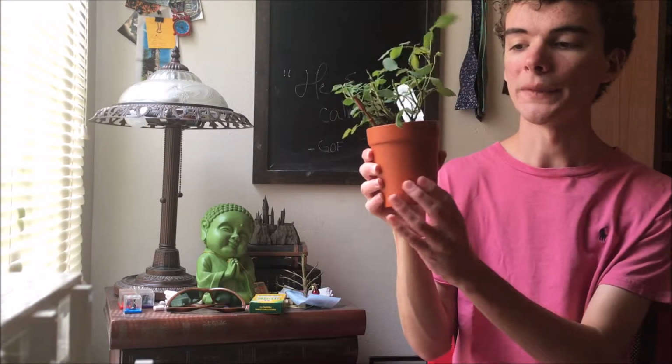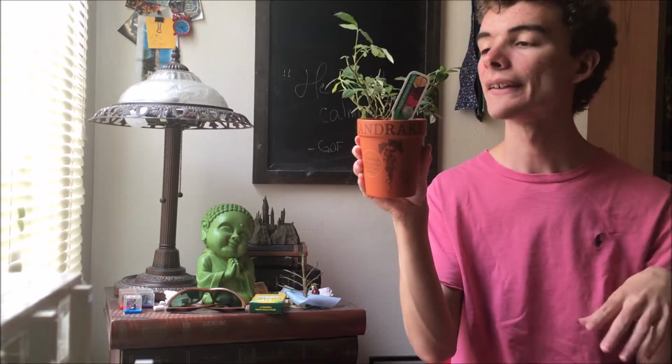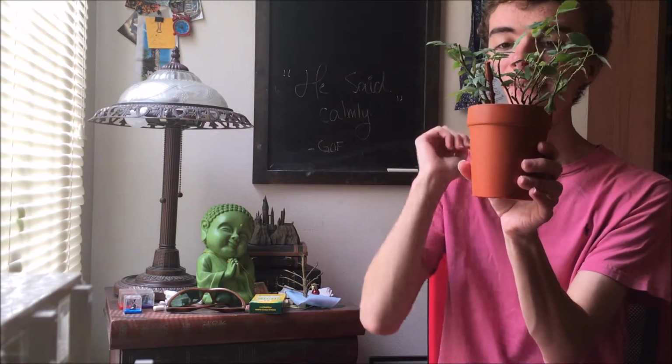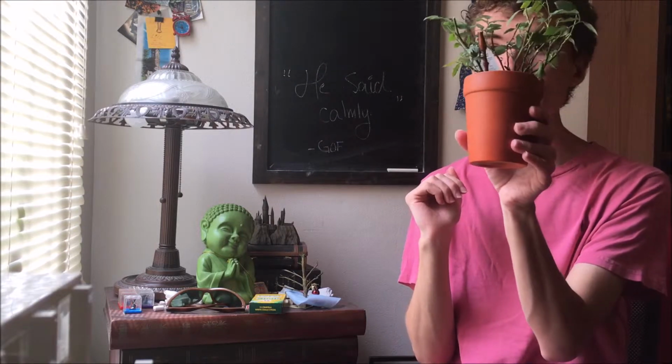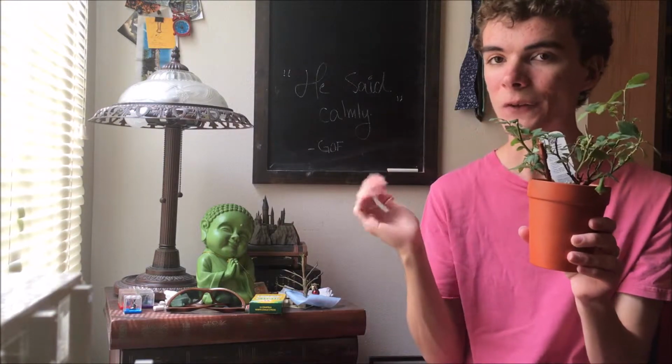This is my baby girl Mandy. She comes in a mandrake pot, which has a spelling error on it, but what can you do? And she has Luna Lovegood's wand in there because I thought that was a cute addition because it's modeled after a tulip, and Mandy needs some water.